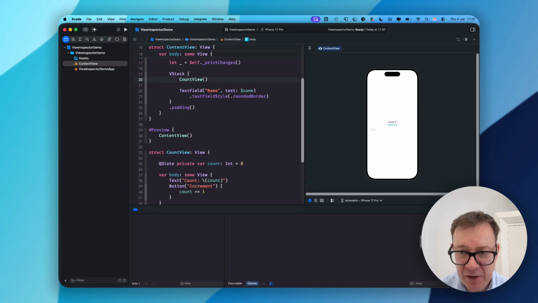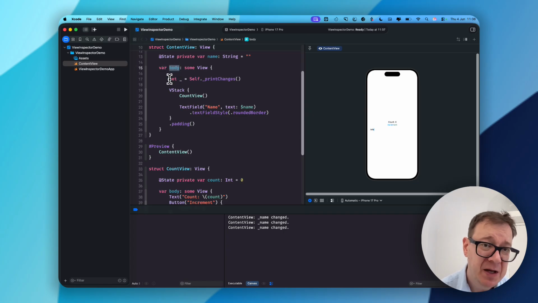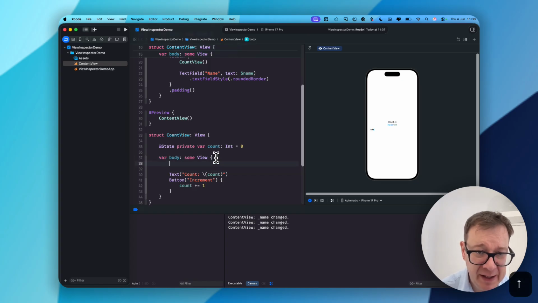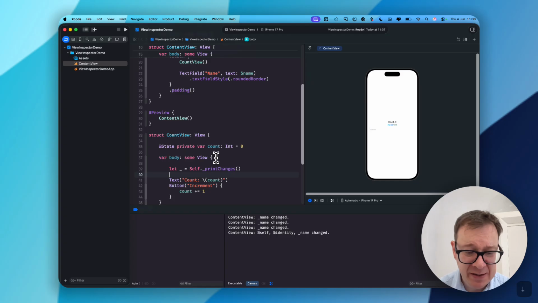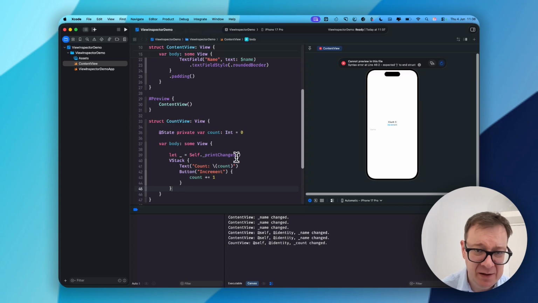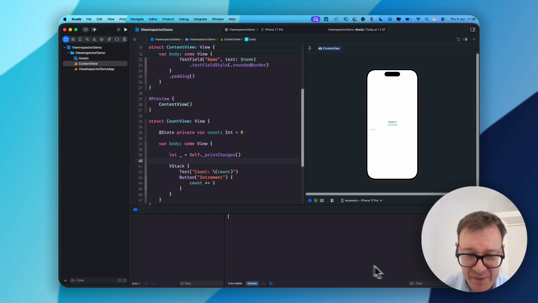Let's clear everything right over here. So first of all, let's type in Ada. There we go, Ada. Name changed. And then let's tap on increment. As you can see, nothing really happens because this is listening to this body. So what we want to do, copy this out, and then go ahead and paste it in there. And by the way, let's just have this inside a VStack. I know it's inferred, but I just hate it because I can't read it. Okay, preview has reset, so that's why it's just changing it.